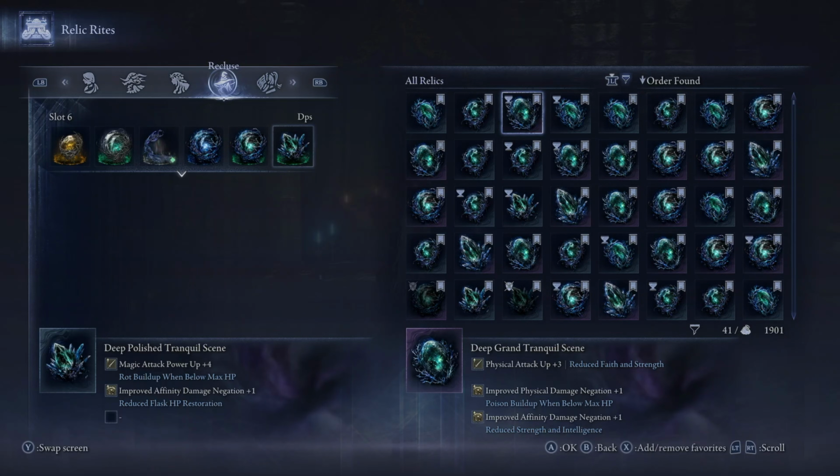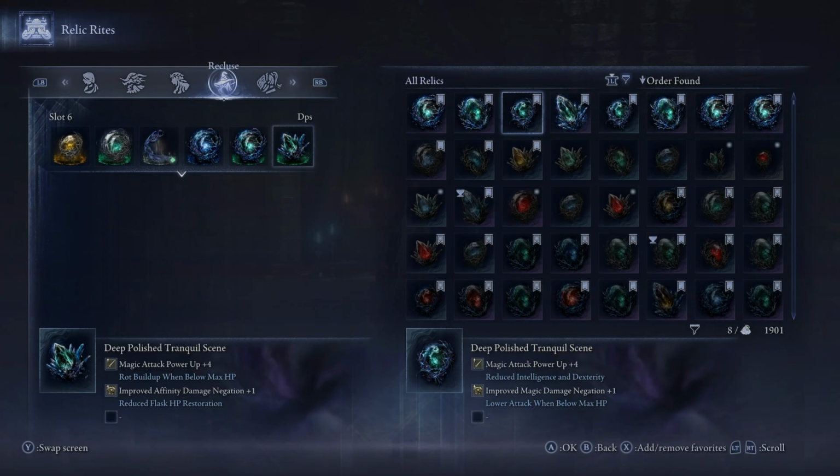Okay, so damage negation. The base version of the physical damage negation, not the +1 or +2, that's 10%. The +1 and the +2 go from like 11 to 12%. Affinity damage negation, the base one I believe is only 6%, with the +1 and the +2 being 10 and 11%. A specific affinity damage negation, the base version is 10%, with the +1 and +2 getting up to 16%. I wouldn't recommend doing that because you're going to run into a bunch of different affinities. But if you have something for a specific Night Lord, it's not bad.